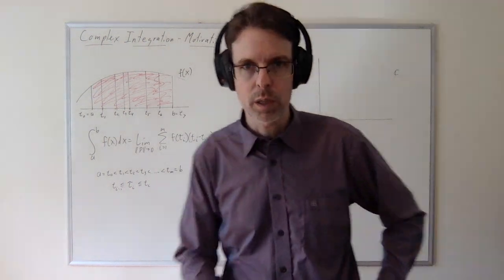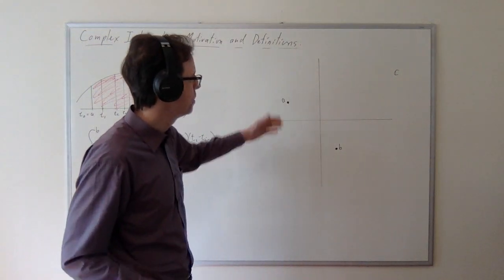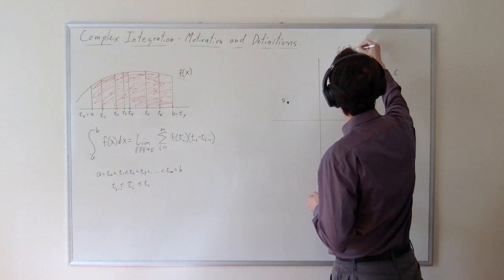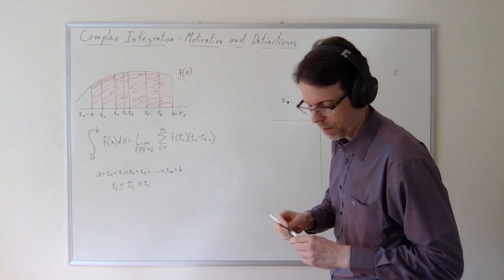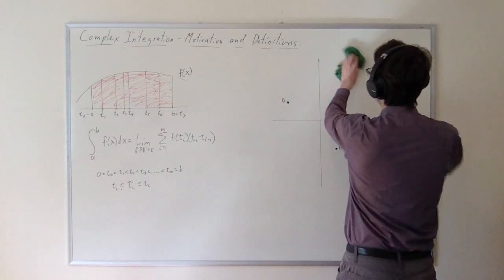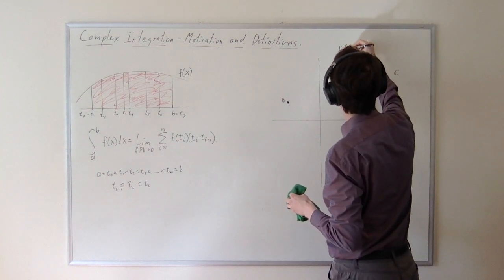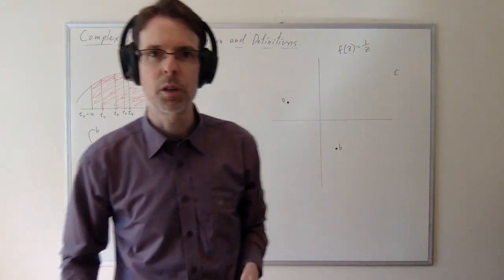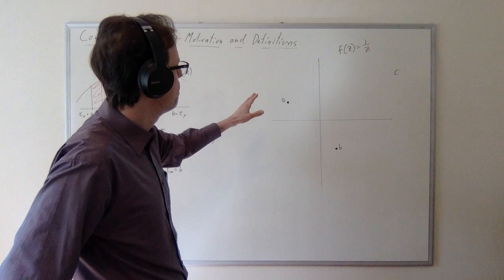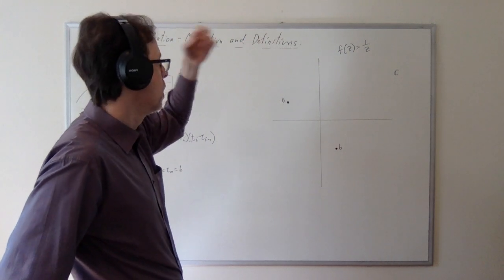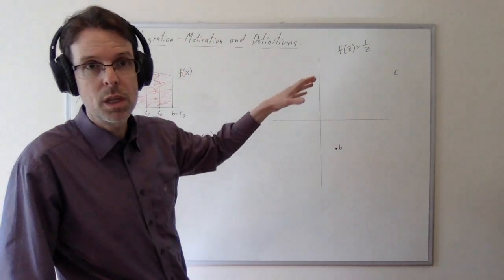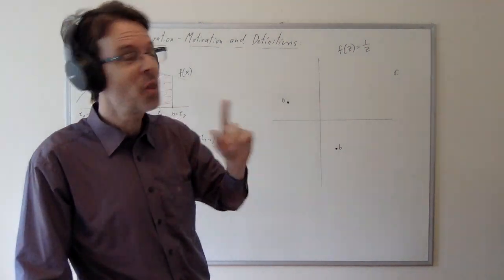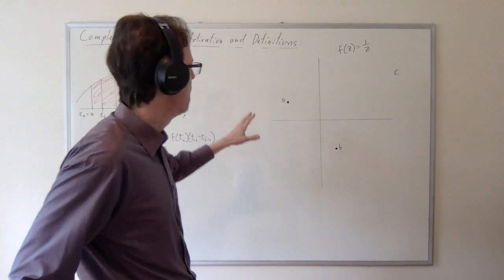Now let's move on to the complex case. Here I want to imagine that we have some function, and let's just say for definiteness f of z. Usually the complex variable is called z. F of z equals, let's say, 1 over z. Nice, simple, innocent-looking function that we can integrate. In fact, we know that the derivative of log z is 1 over z most of the time, but not all the time, so that's a little bit of a concern.